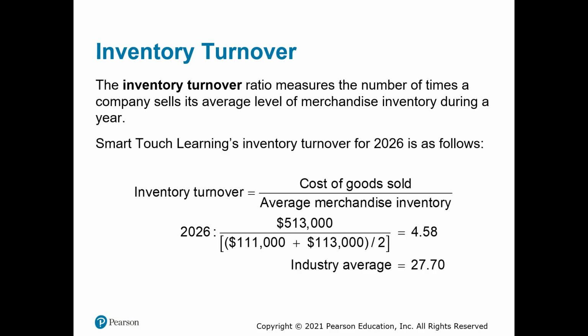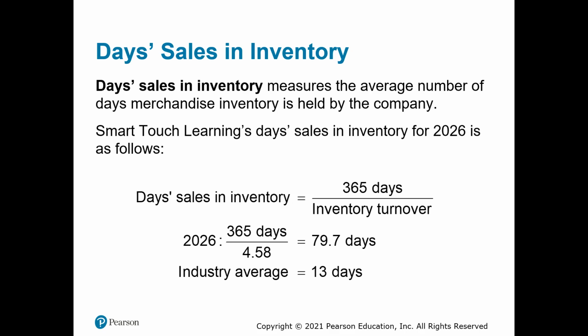I'm not the biggest fan of turns. The reason I'm teaching it is because I love this ratio, and you need to know your number of turns to figure it out. This, to me, is much easier to conceptualize. What we're saying is this is the number of times we flip our average level of inventory every year. Well, if we take 365 and divide it by our number of inventory turns, that 4.58 we just calculated, we figure out how long it takes us to clear out our shelves, to sell our average level of inventory.